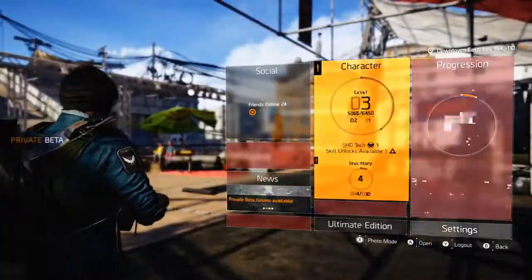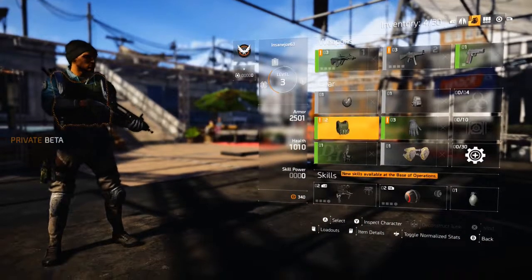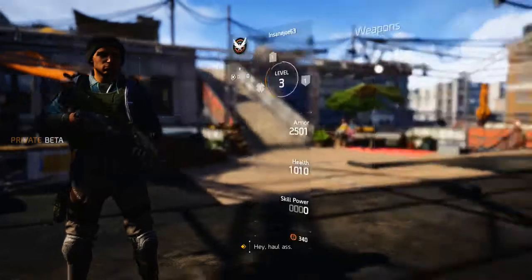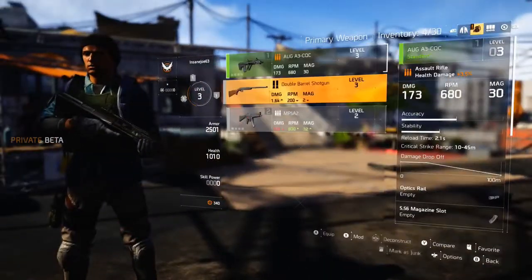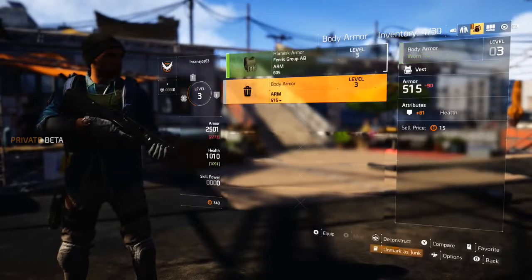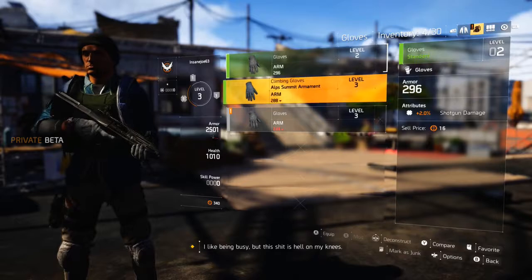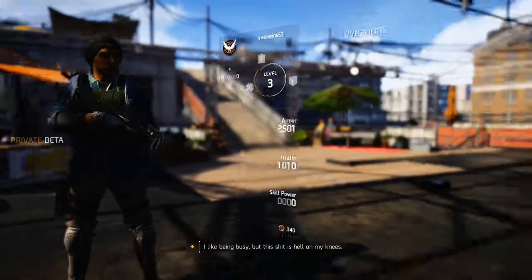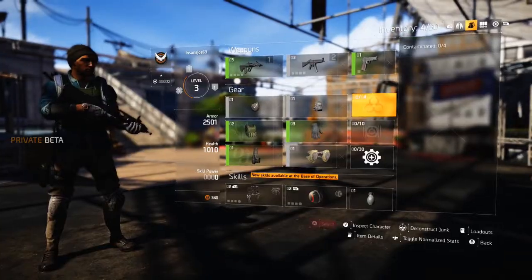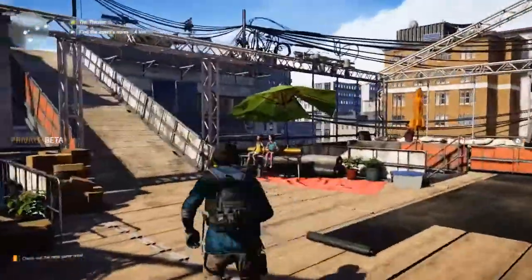Let's see what we've got in our pack and see if we've got any upgrades for our gear or anything. Let's have a look up here. What we got? We've got a shotgun. Nah, we'll sell that. Okay, so we'll mark that as junk. Let's have a look in here. Mark that as junk. We got some new gloves, but obviously we've got better stuff than that. Okay, let's just go sell this stuff.